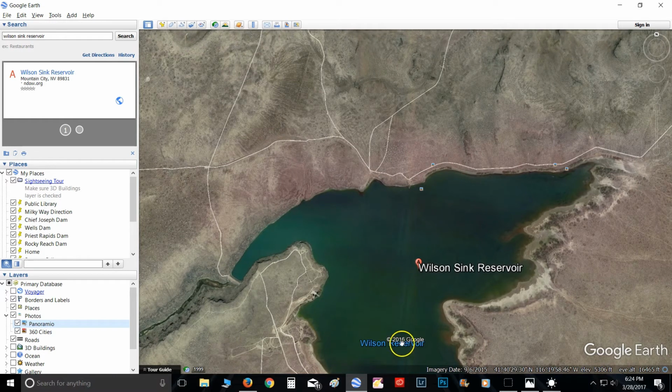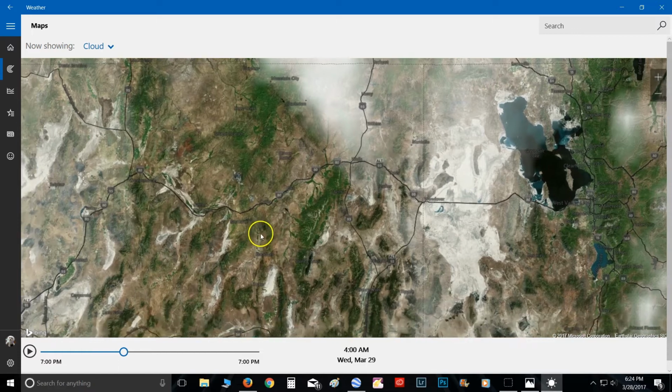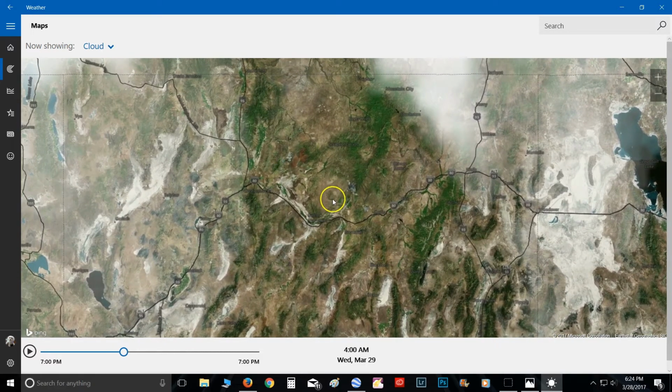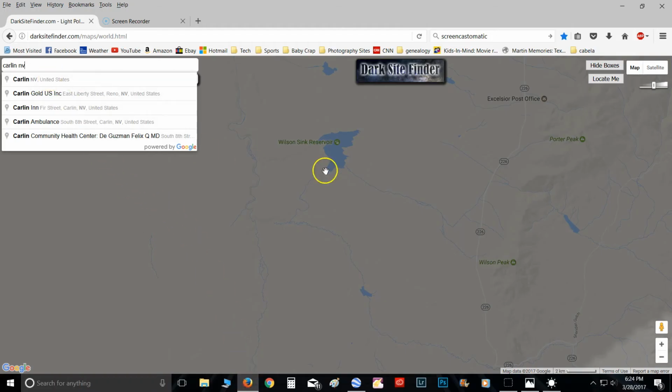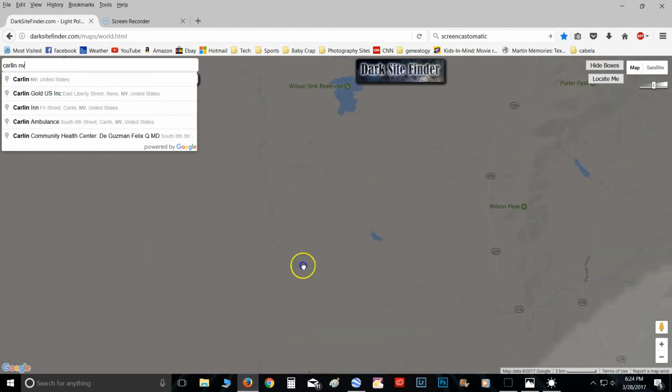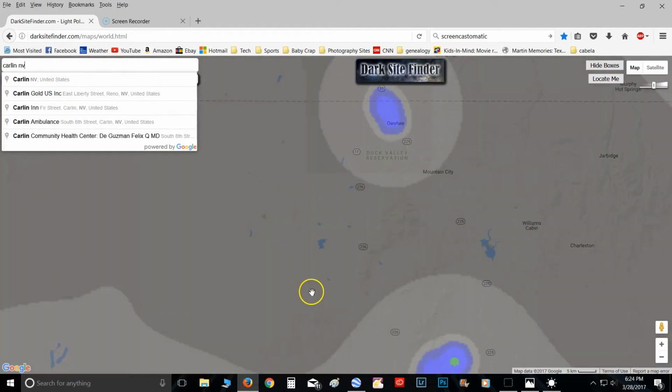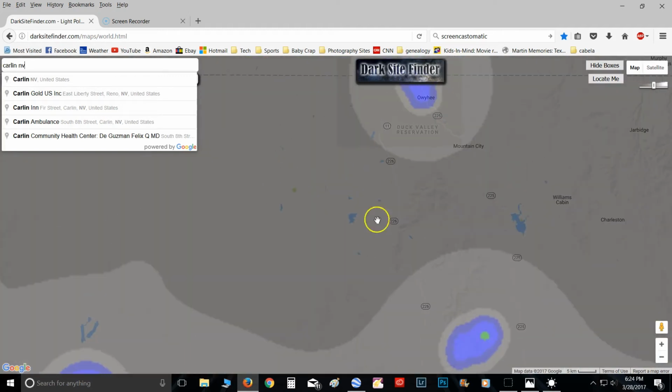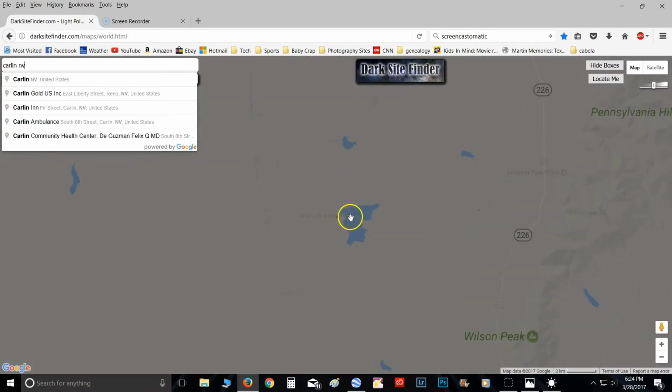You start off with your weather app here. You find where there's going to be a break in the clouds. Then you find a little town in there, and you go into Dark Site Finder here, type it in, and find the darkest place around that town where there's going to be no clouds tonight.